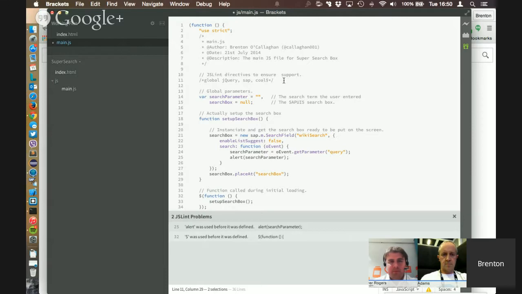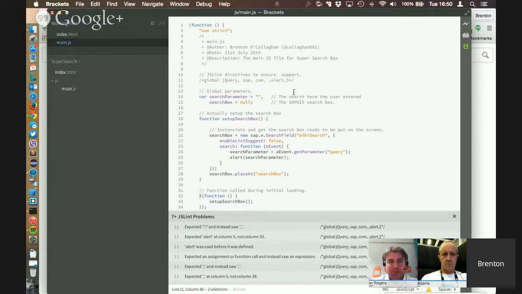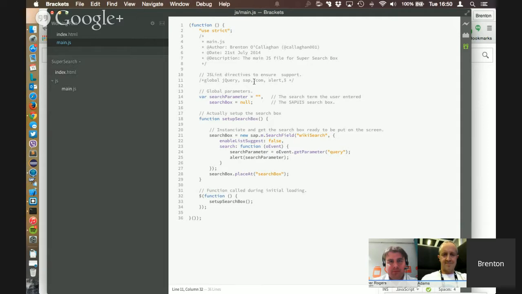when I'm actually saying what I'm using. So in this case, I'm now utterly screwing it up. In this case, I put in alert up in my global variables at the top for JSLint, and suddenly it's going, oh, okay, I like your indentation, I like what you're using, and it all makes sense.